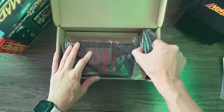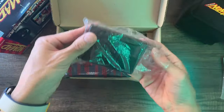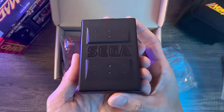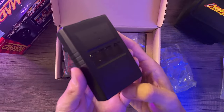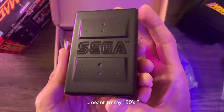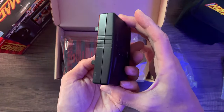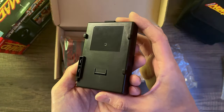I think I'm missing the registration card and a poster, but overall I'm pretty happy with what I have in this set. Here's the battery pack — it requires a massive six double-A batteries, which back in the day were pretty expensive. And honestly they're still expensive today, so I just use rechargeable double-A batteries to preserve cost.